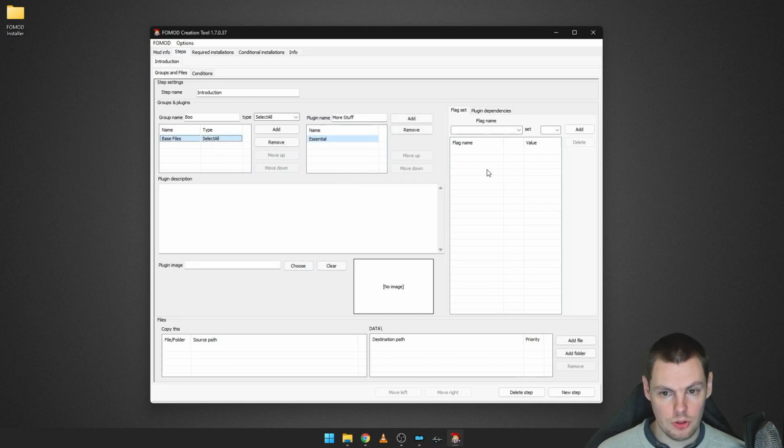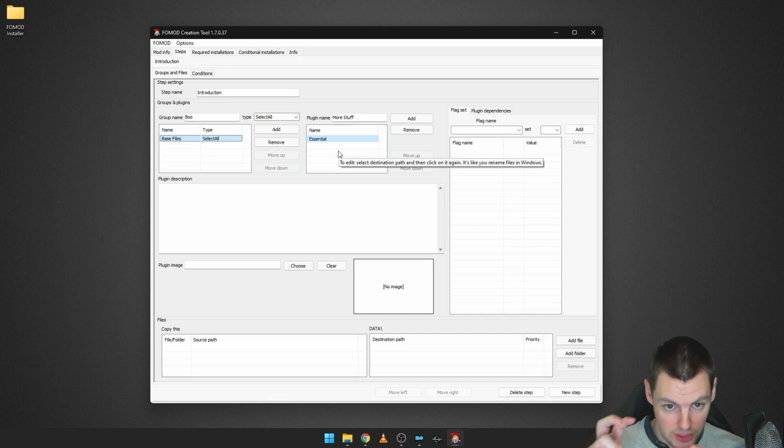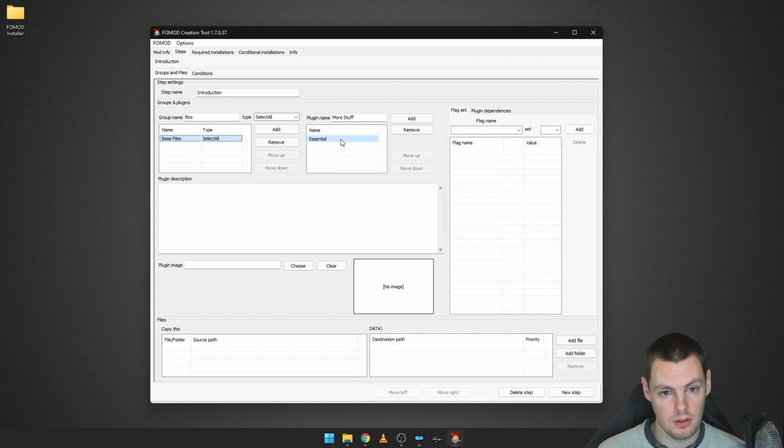And then what you would do is, we'll ignore this section for a moment, but to have this do what it needs to do, you could do a description. So when you select each group or each option more specifically, so this will be for every plugin name. Don't worry, they don't have to be plugins. They can be meshes, textures, whatever they are. They've just called it plugin name for some reason. It should be more like option name. But when you click on your option, it will allow you to type in a description for each.